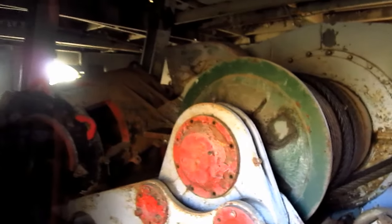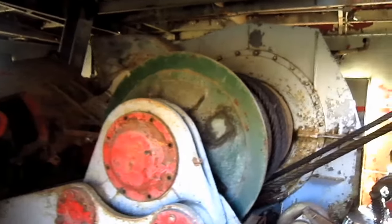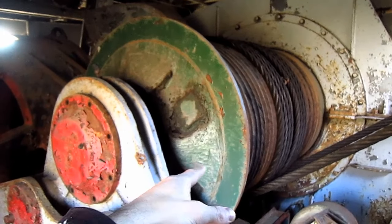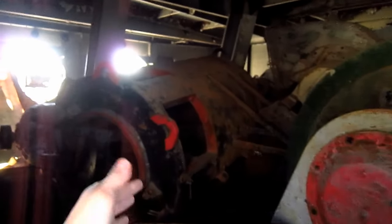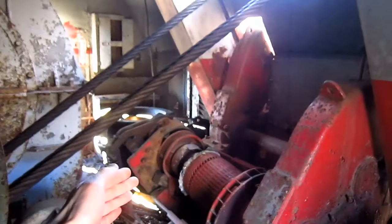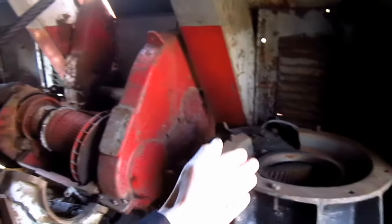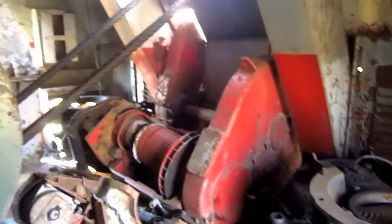From here you can get a good overview inside the machinery house on the 280B. Mounted in the front of this machine is the hoist drum, which you can see right here. Mounted directly behind it was a 750 horsepower electric motor to power the hoisting function. Mounted in the front directly ahead of the swing circle would have been two vertical swing motors, each developing 188 horsepower to power the swing function.